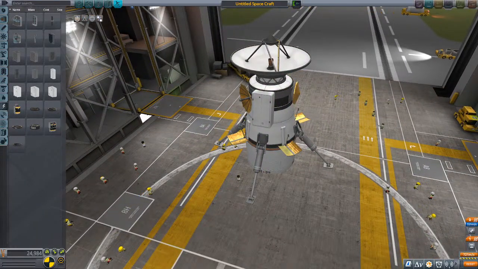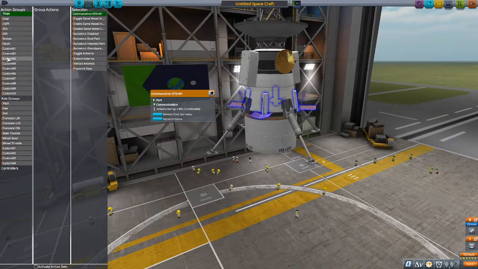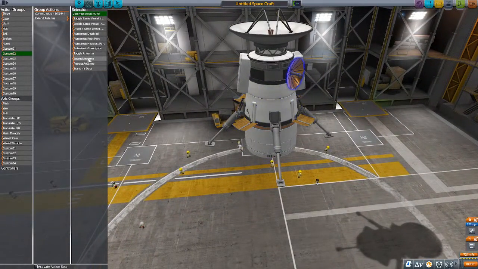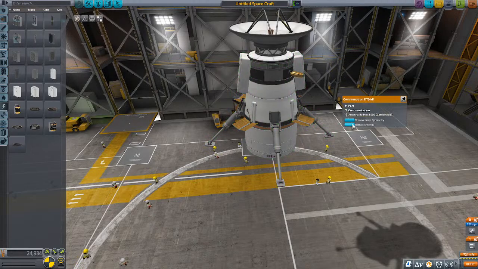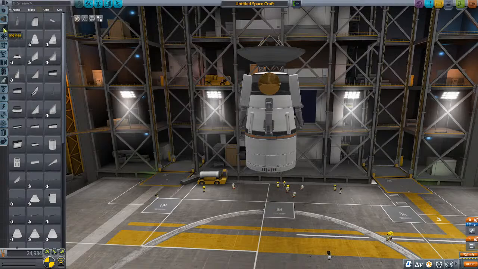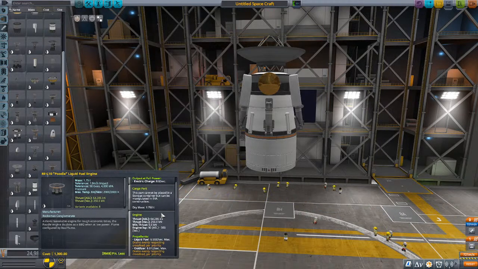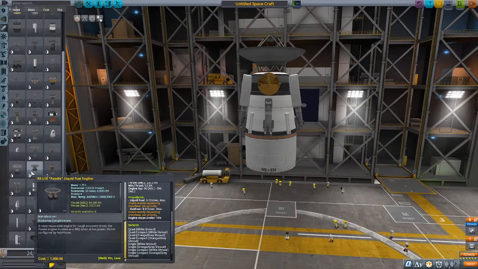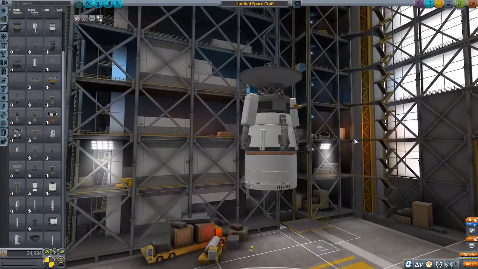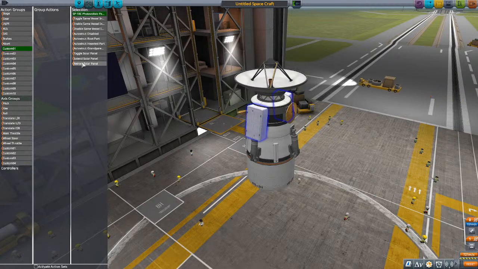Okay. Actions. These will be custom two, and that'll be extend. Another one to extend. Extend. Retract those. Start retracted. Do these have a gimbal on them? Yeah, they do. Always gotta look for that. And custom one is obviously going to be the solar panels.